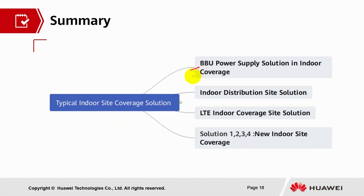So, the summary of typical indoor site coverage solution is that we discussed about BBU power supply solution in indoor coverage, indoor distribution site solution, LTE indoor coverage site solution, solution 1, 2, 3, 4 for new indoor site coverage. So, that's all for me.